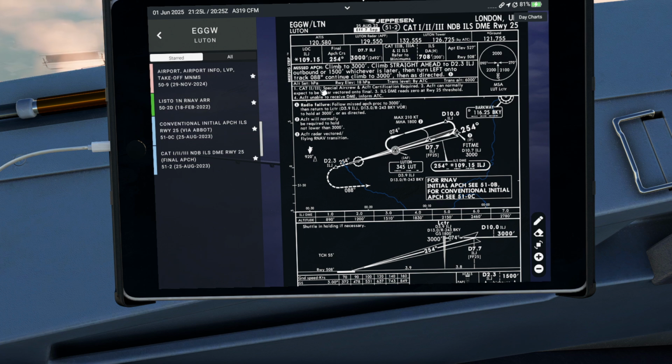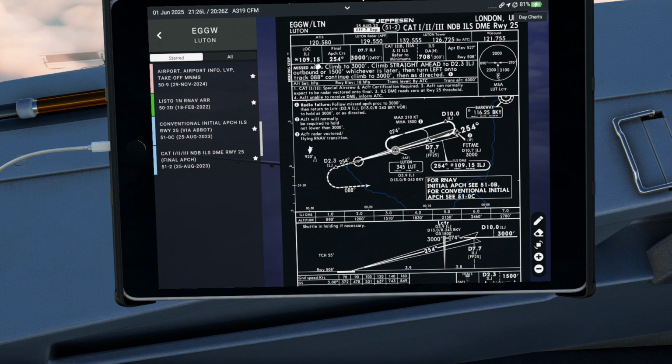Then to the left onto track 080, and climb to 3,000, and then as directed. So basically, if you can see the dashed line here, once you get there, turn right 088, and more than likely you'll just continue on and then intercept the ILS again. So that's what that means.